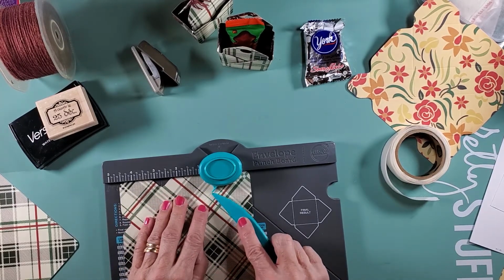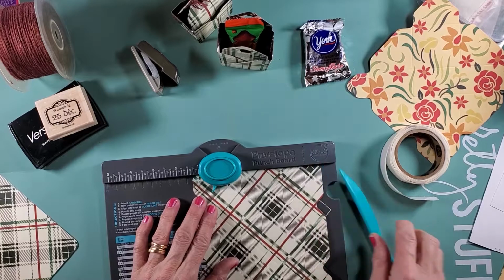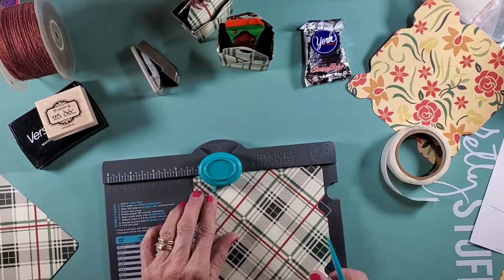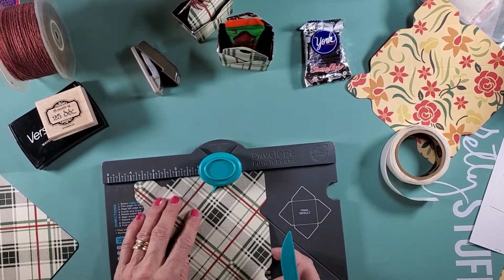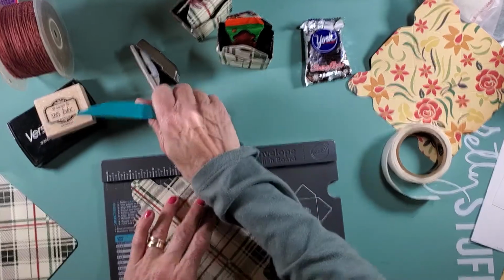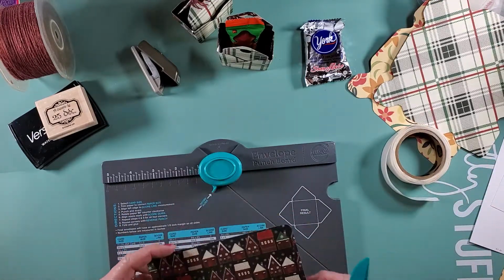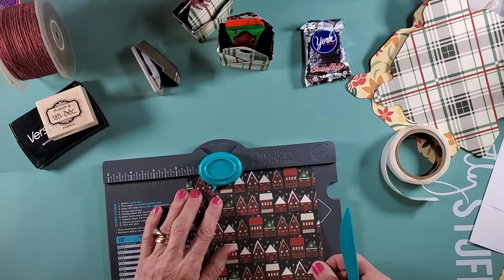Okay, right here is the little score line. And again, you can't really see it here, but the score line is right here. And you can kind of feel it too if you have a paper that you're not quite sure. It's hard to see. And maybe you just won't pick a plaid like I did. All right, right here. Okay, so that one's done. Let's do this one on this side. That way, I'm still going to use the plaid, but maybe you can see a little bit better.